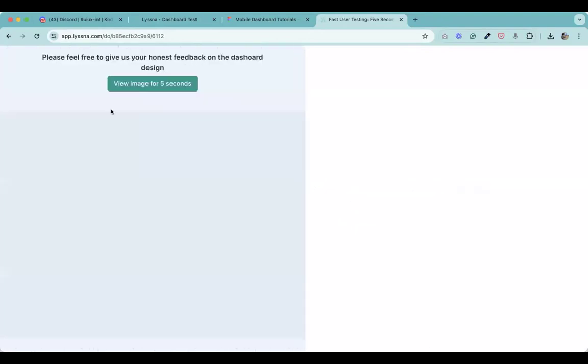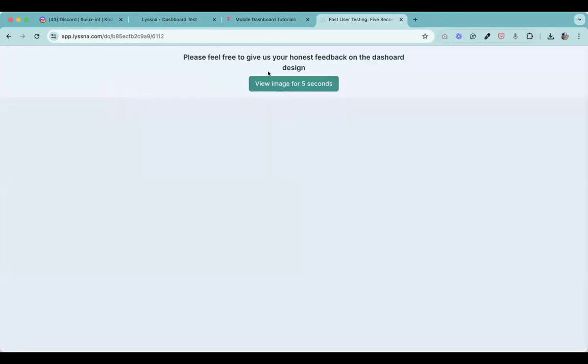Please feel free to give us your honest feedback on the dashboard design. View image for 5 seconds.